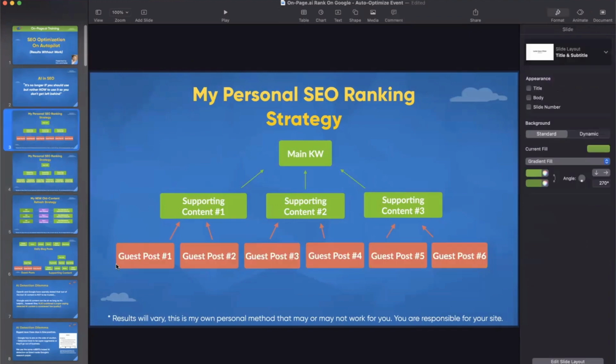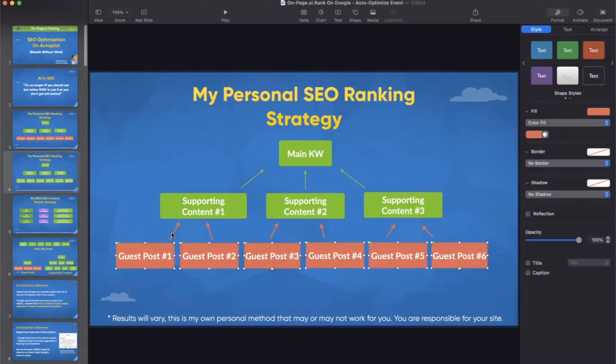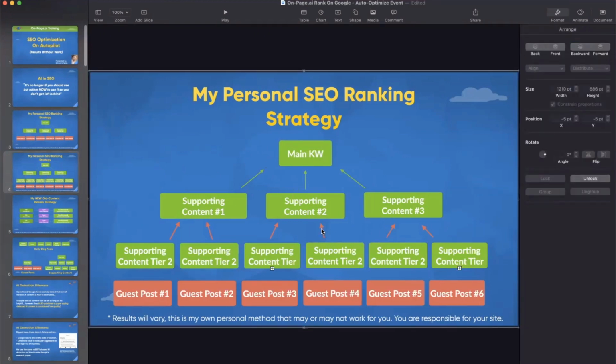And then you could get yourself backlinks. Let me kind of go and copy this here. And then you could kind of get backlinks underneath this. And this is essentially the typical silo structure that people talk about. And if you want to rank for a very, very competitive keyword, like silver price, then this is the type of model that you would use.